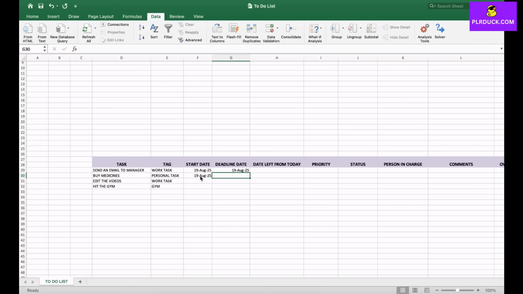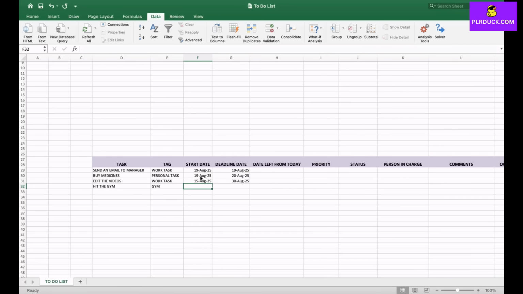And let's say it can be like till 20th I can buy any day. So maybe I'll say 20th August 2025. Then for editing the videos, I'll say the start date is going to be from 15th August 2025 to 30th August 2025. So this is going to be the deadline for that.